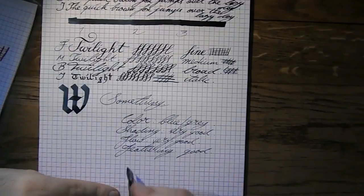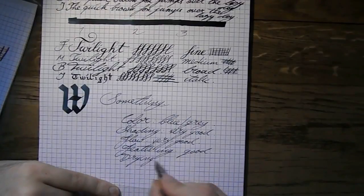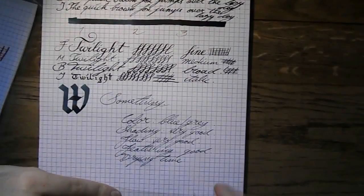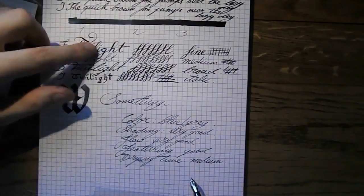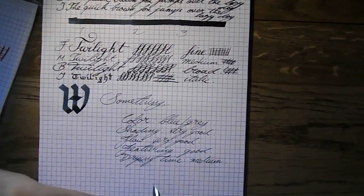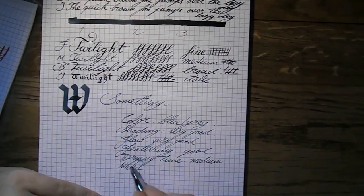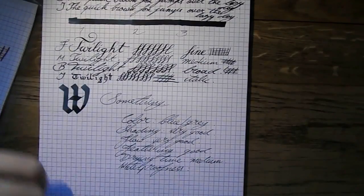Okay, then we have the drying time. Well, I would say medium. It's not extremely fast drying, it's not insanely wet, as you can see there, but it's doable. Waterproofness. Yeah, well, I have no idea. Let's check it.